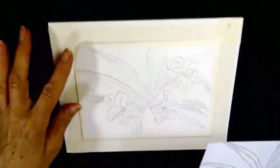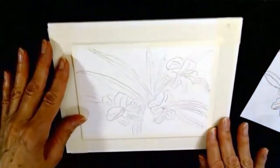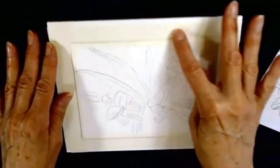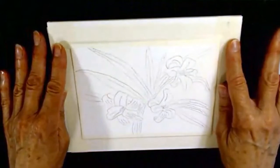I transferred it on my watercolor Strathmore 140 pound cold press card, or you can just use watercolor paper. And then I have my masking tape to make the 1/4 inch border.